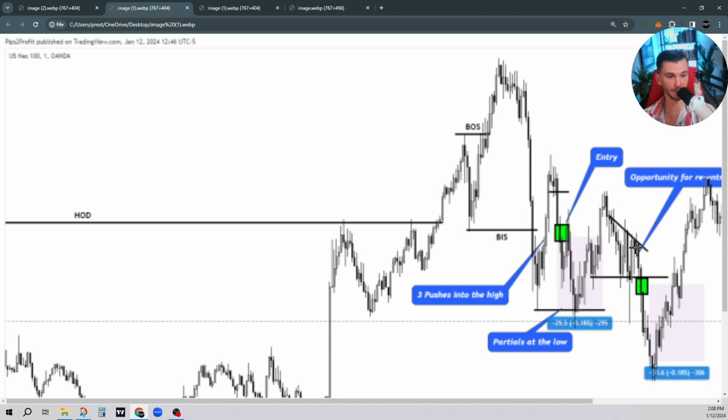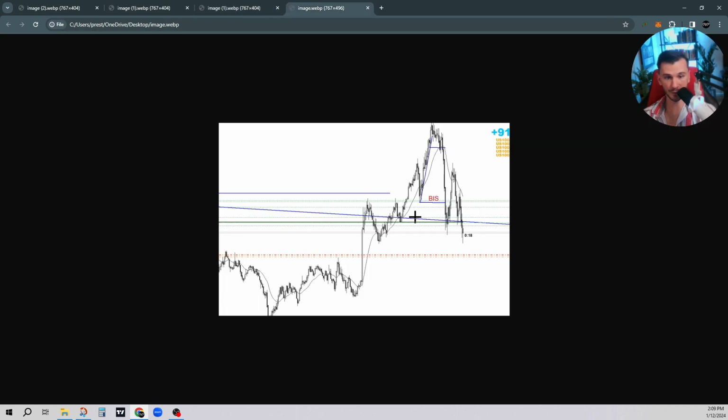You get a little M right here, which is hard to see, and I do apologize for that because it's a little bit blurry. But you get an up candle, a down candle, an up candle, and then this down candle, and a breakout of that descending triangle, which is where I added back into my position for the rest of that 30 or so plus pips. My first partials was taken at 30 pips, and my second add-in also received a good 30 pips straight down, which you can see from this image here.